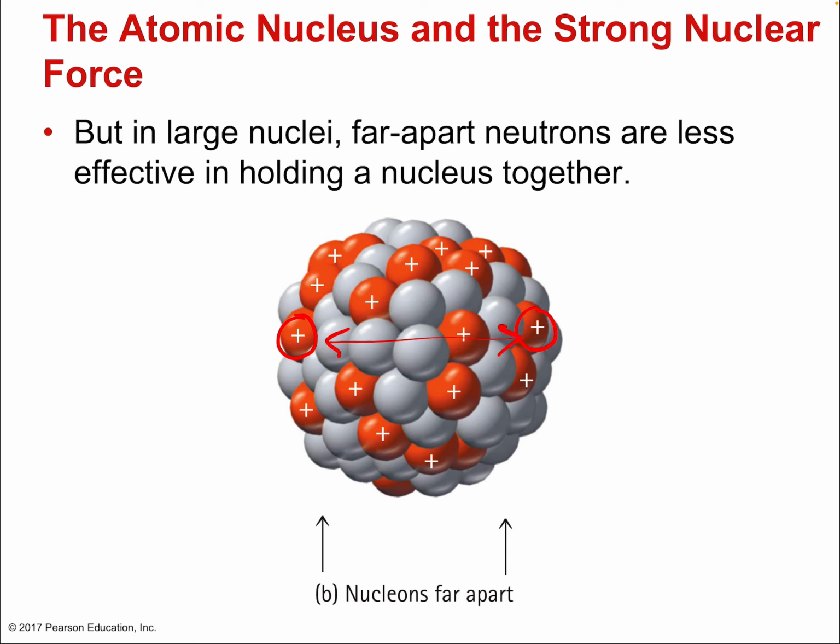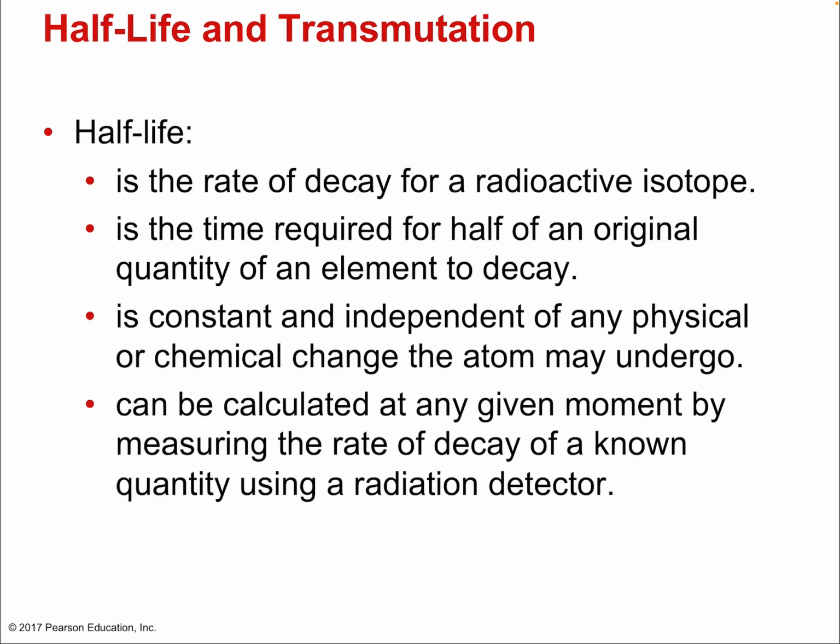That means that they start to feel primarily an electrostatic repulsive force, and all the nucleons total just don't create enough of the strong nuclear attractive force to keep the nucleus together. So that means the nucleus is just inherently kind of always about to tear itself apart, and occasionally will, with a chunk tearing off, often in the form of an alpha particle, two protons and two neutrons just popping off, okay? Or a neutron becoming a proton and emitting a beta particle, in other words, an electron, the processes we just talked about, okay?